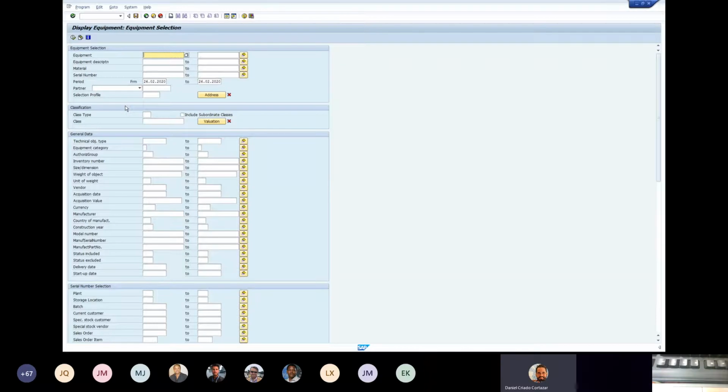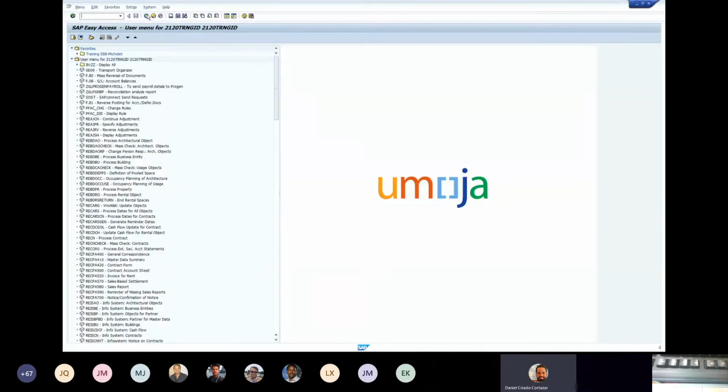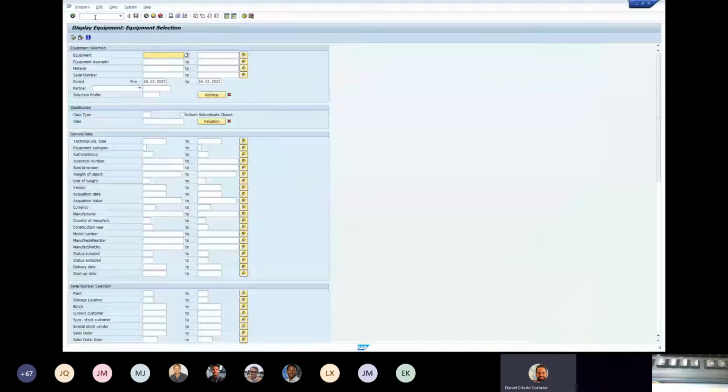Sorry. So as you can see, what I click is IH08. Let me go back so we make sure that everyone is following. I type IH08, and those are the different fields that I can fill in to launch my report on display equipment. If you click here on the down right corner, on transaction, you'll see the T code you're using every single time. So I'm using IH08. It doesn't make sense to identify only one piece of equipment here, because for that you would use IE03, which is the equipment master record.